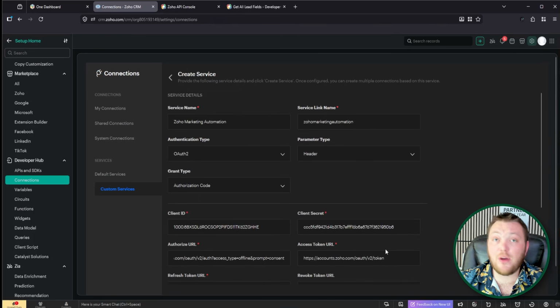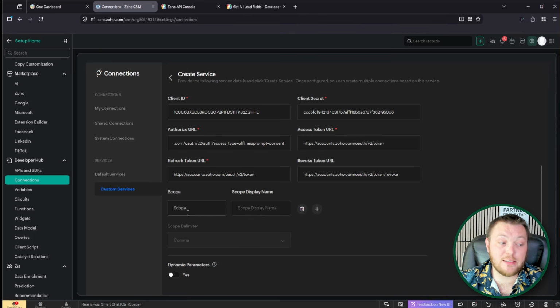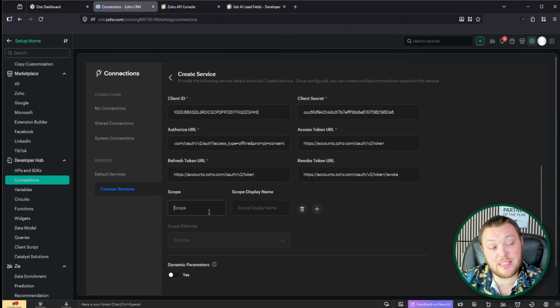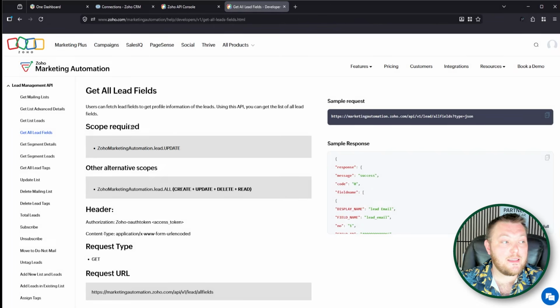So we've done all of the hard part now. Now we just need to talk about the different scopes. So you can include scopes from multiple apps here if you want to. For instance, I could put something for CRM in here, something for OneDrive, something for Books, if I wanted to have kind of a connection that did all sorts of different things. That's what the OAuth connection used to do for us. What I'm going to specifically show you today is the marketing automation scopes.